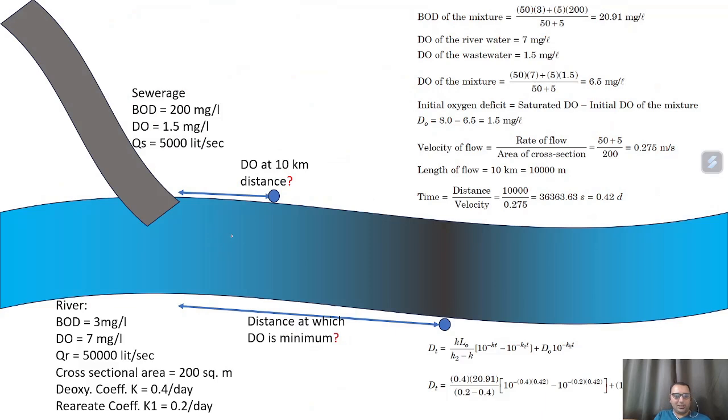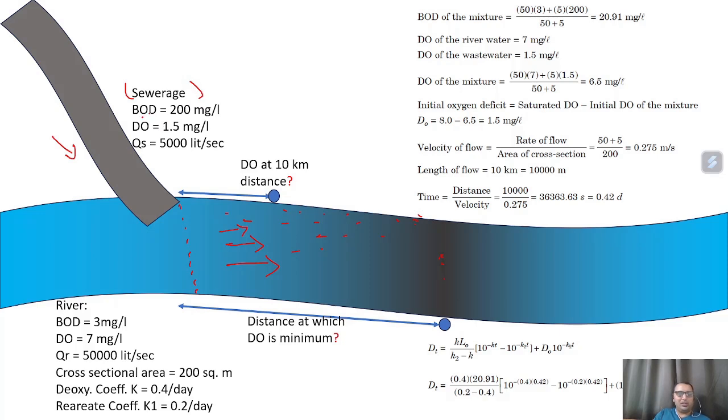You can see it's a small diagram I have made to let you understand what happens in actual real life. So this is the river which is flowing in this direction. There is a sewerage which mixes with the river at this point. And so I have given some color coding so that we can deduce the oxygen DO levels. So at this point you can see the DO is minimum. So now there is a sewerage. Let's solve this as a problem and try to understand how actually we can use a Streeter Phelps equation to calculate important things when we want to model a river pollution.